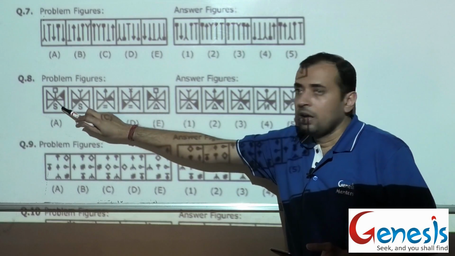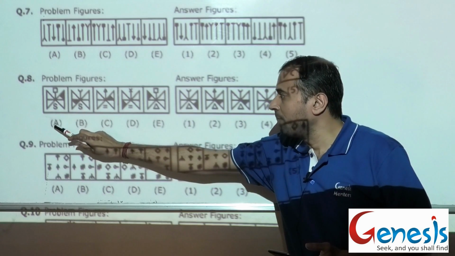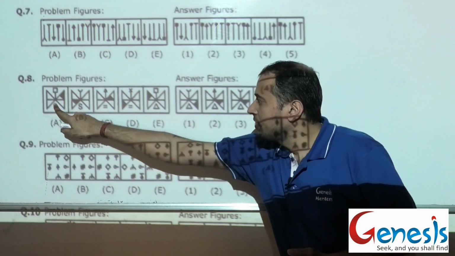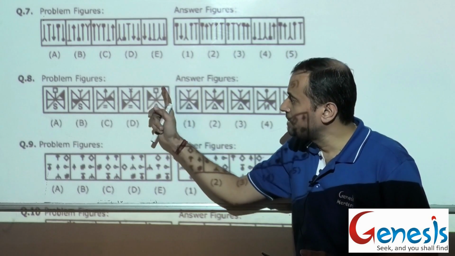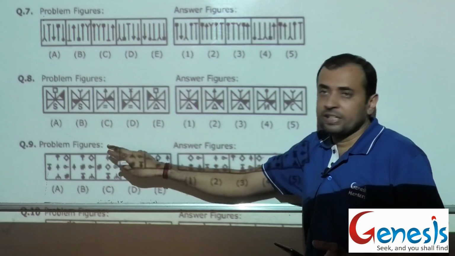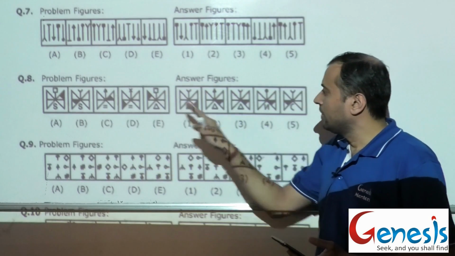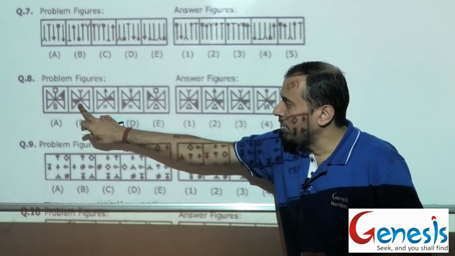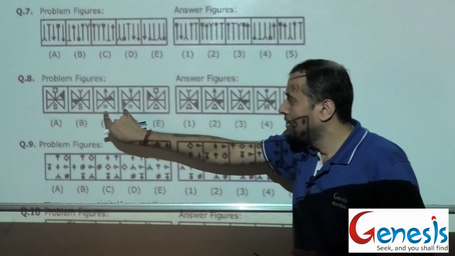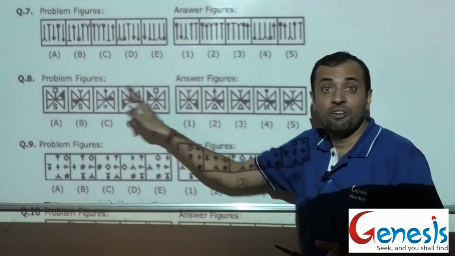Here again, this time the shortcut is applicable, because I saw that problem figure A and problem figure E have the same orientation, except this S is being replaced by a triangle, rest is exactly the same, and the mirror image is being taken. So taking this logic and extending it to my correct answer, B and the correct answer would also have the same orientation, except this S would be replaced by 2 triangles. So S should be replaced by triangle.